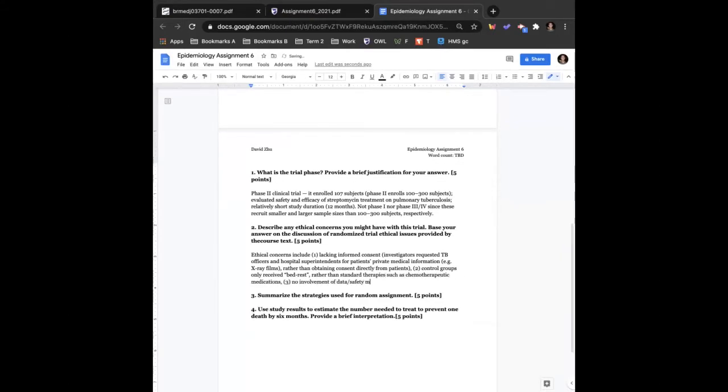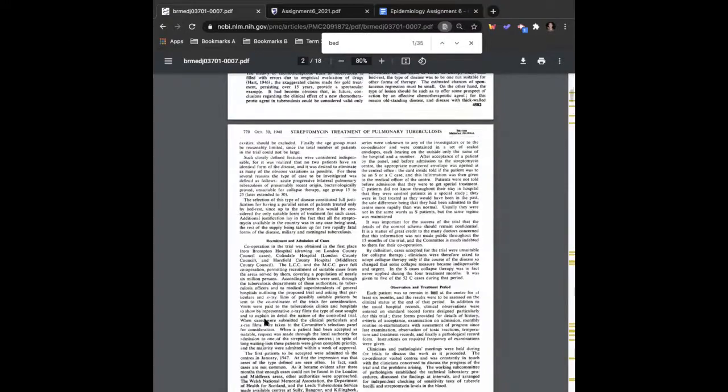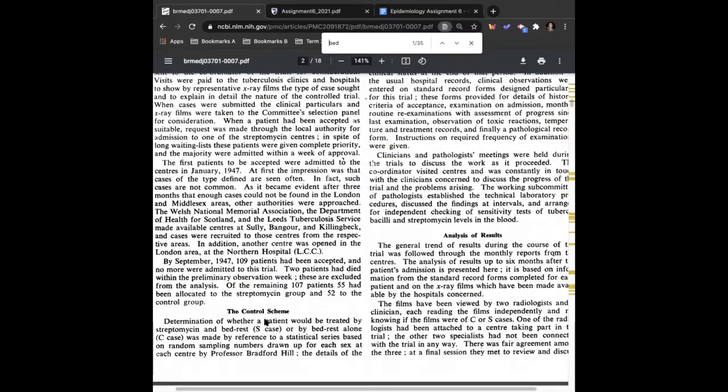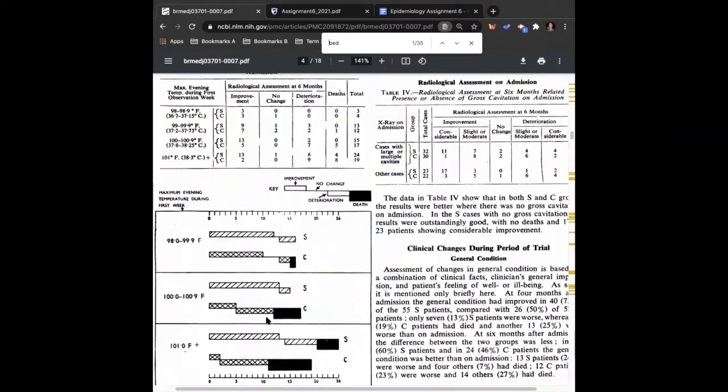So epidemiology and biostatistics is a pretty small program at Western. It's a specialization of the med-sci degree. So basically in your first 2 years you take the same courses as everyone else in the program, and in your third and fourth year you specialize into an area that you're really interested in. So that's epi for me.